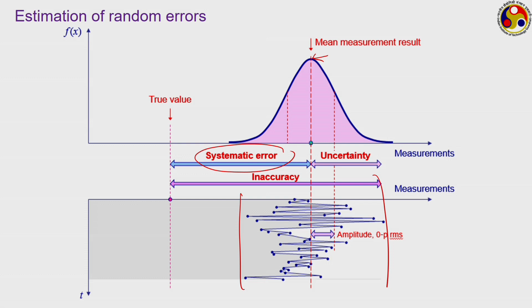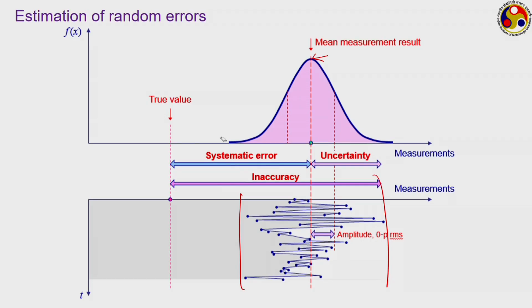If you are trying to measure an unknown quantity, you can definitely get the mean from a set of readings, but we do not know the true value, so we can't estimate the systematic error. Only if we know the true value can we estimate the systematic error, which is the process of calibration. So via the method of calibration, we can always eradicate it. Now once we have the mean, the precision errors will lead to these random fluctuations, which you can see here.